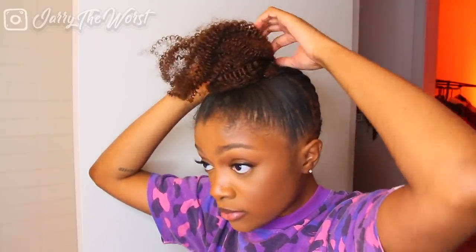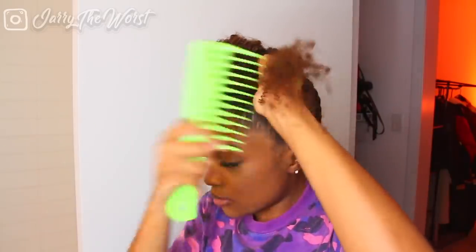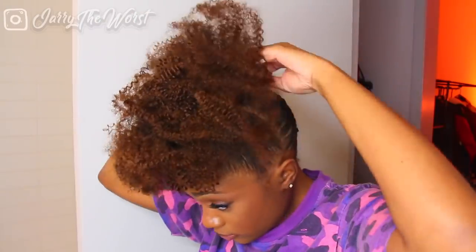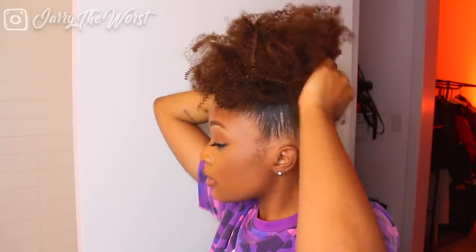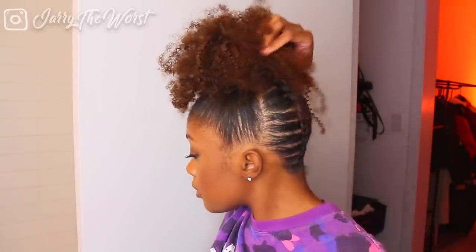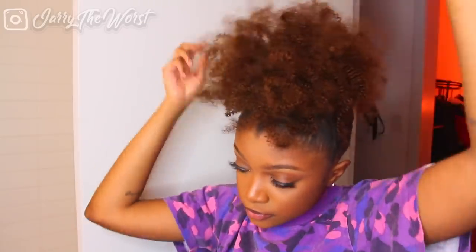The first thing I did was wrap the clip-ins around my real bun — maybe two clip-ins wrapped around it — and then I took the third clip-in, fluffed it out, and loosely pinned it around that bun. There really is no technique; I literally just played around with the hair until I got the desired style. I plucked the hair out first and started to pin it in areas where I wanted it more tamed, until I got a little pineapple-type top bun. I wanted it big but circular, like a regular bun should be.